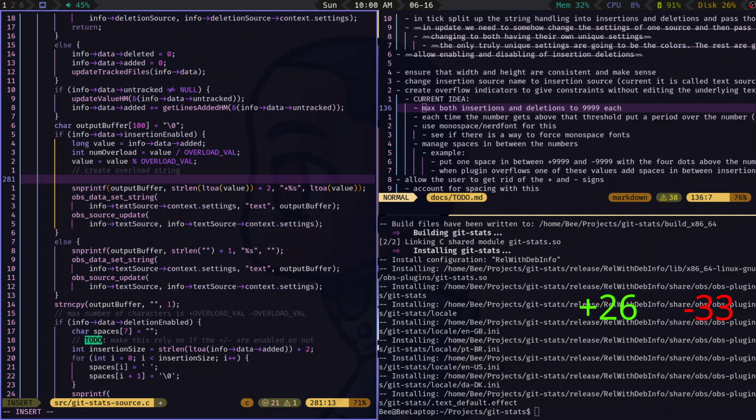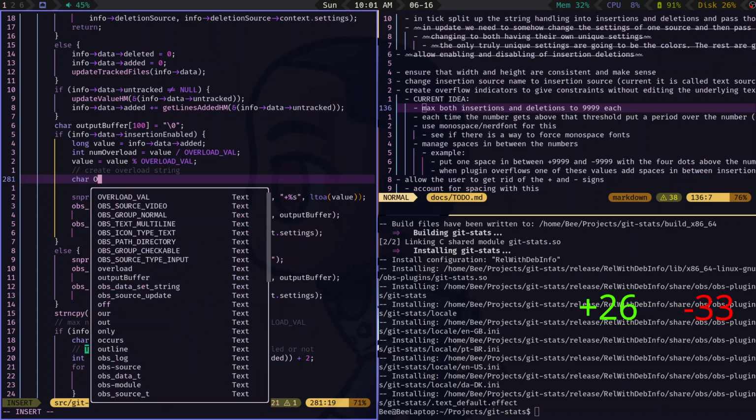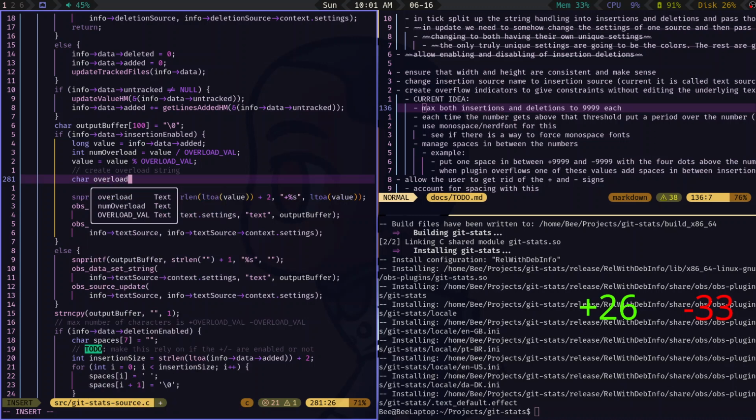But I also want to say, so for this overload string, we'll create another for, we want, what is it, 5 overloads? No, I think we said 4. Overload string, and I said I wanted 4, so we need an extra one.